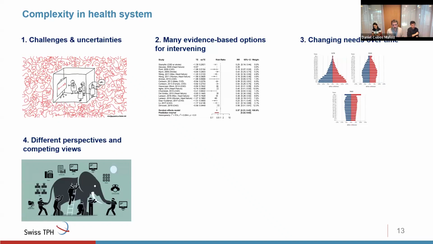Then when it comes to what is the problem, depending on who you ask, you will have different answers. I remember discussions with the medical societies in Sao Paulo, and a big discussion was about the single pill treatment for hypertension. That was the thing that they were thinking, okay, this is the problem, that we don't have this. But then when you ask people working in primary health care, sometimes the problem is access to the health facility, or that people cannot come to the health facility because they are working and they don't have the time to come when the health facility is open. So depending on who you ask, you will get different perspectives.